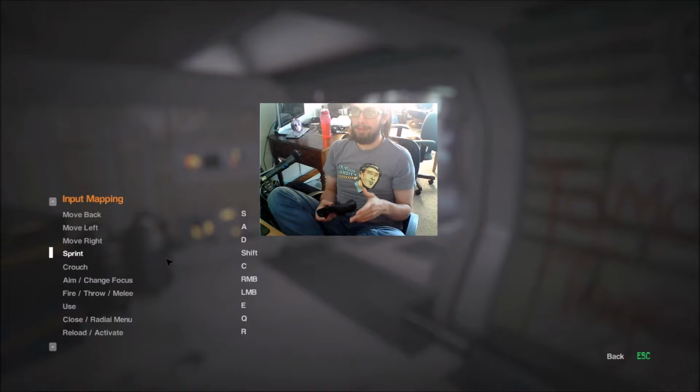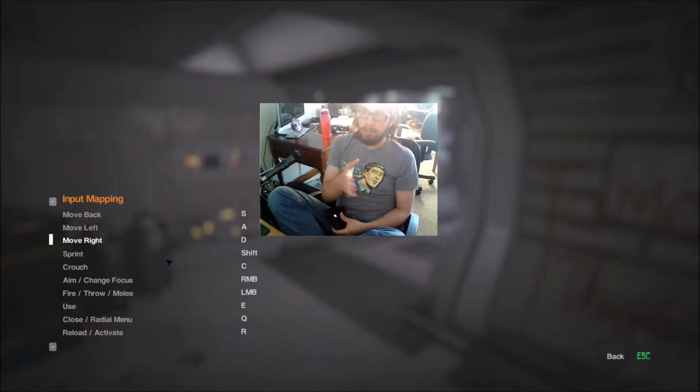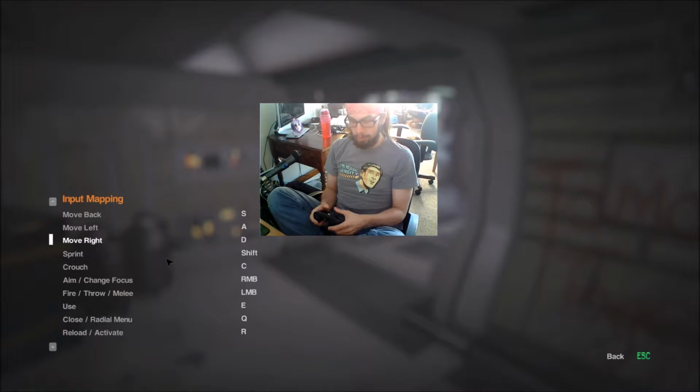So if I'm constantly moving the analog stick to move in a particular direction, I don't really want to be gripping this side of the controller to do that, because I'm already going to be having to physically, manually move this joystick around, and it's going to be very straining to have to hold down the left grip in order to sprint in the game.